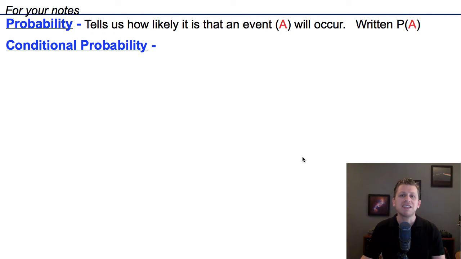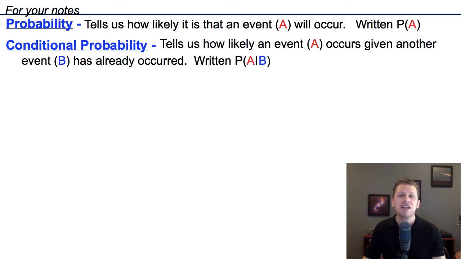Conditional probability is a different type of probability, and it has that word condition in it. Conditions have influences on probability. For instance, imagine the condition that maybe a parent has for you, which says that they'll let you get a PlayStation if you get an A on your test. That is a condition of getting the PlayStation if you get an A on your exam. Well, conditional probability works very similarly. It tells us how likely an event occurs given another event has already occurred or already happened.